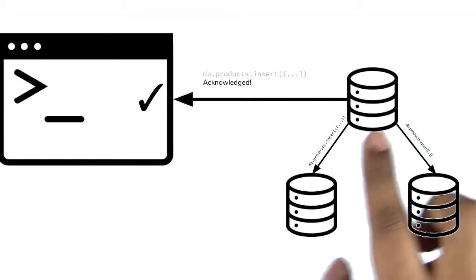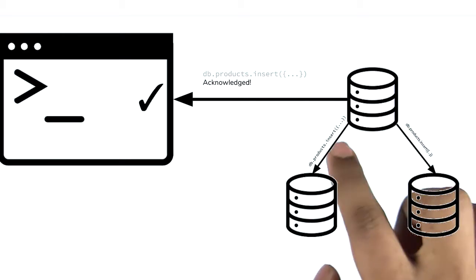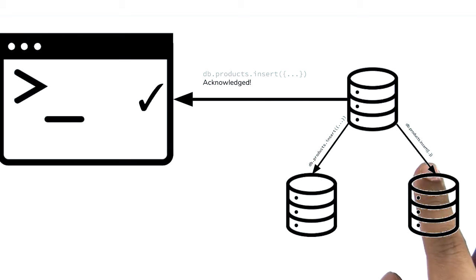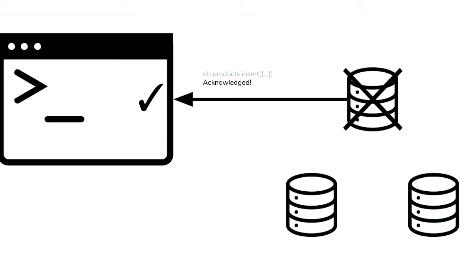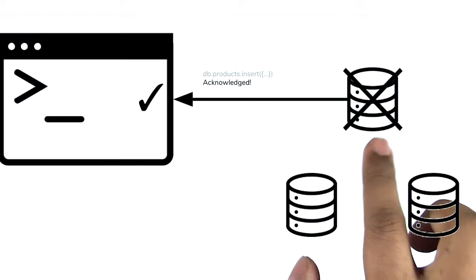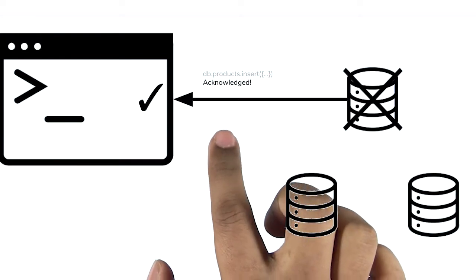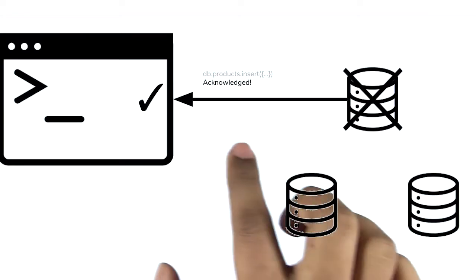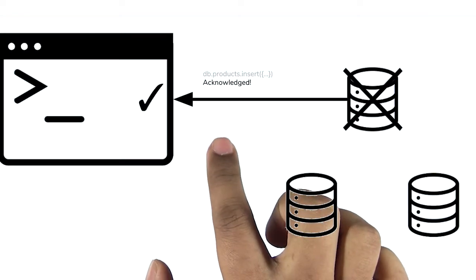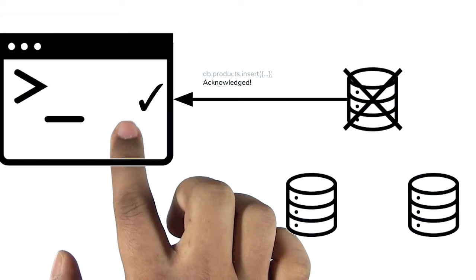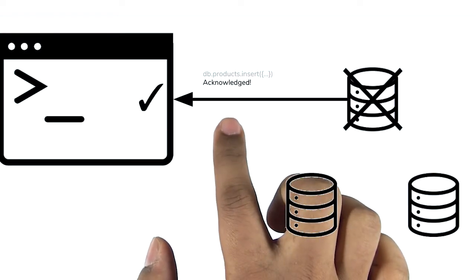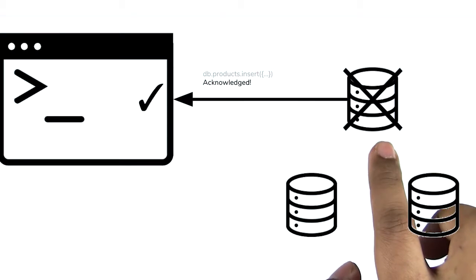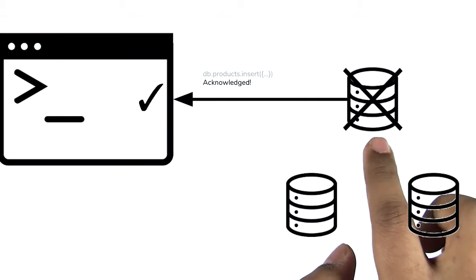But what would happen if the primary failed at this point of time before it completes replicating this write to the secondaries? The secondaries won't see the write. While it was successful on a single node, we had no guarantee that the write had propagated to the remaining replica set members. Even though we got the level of write concern we asked for, the guarantee level was too low to accommodate the scenario. As far as our application is concerned, this was a successful write, but when this primary comes back online, the write would actually be rolled back.